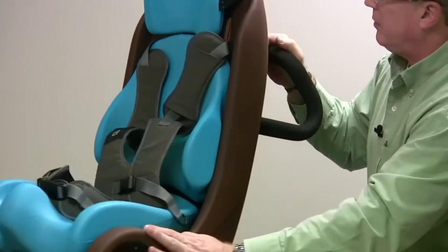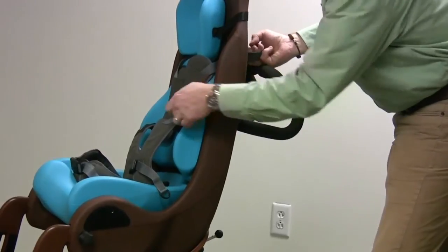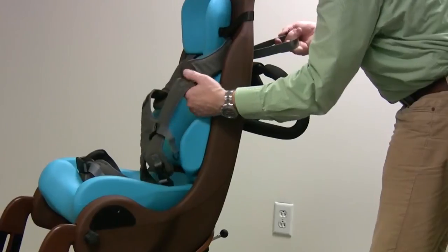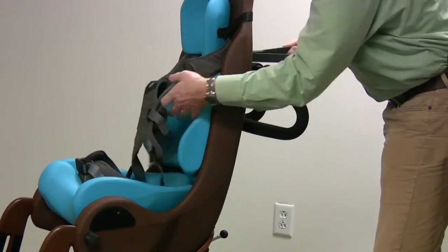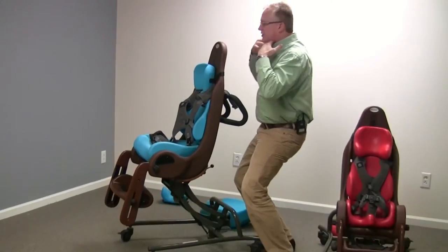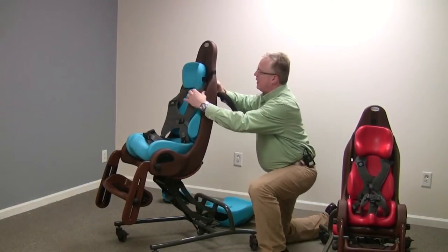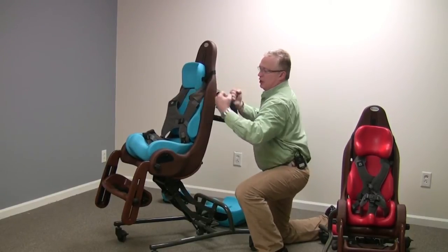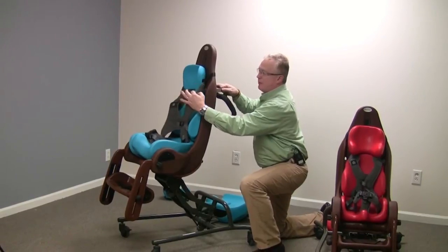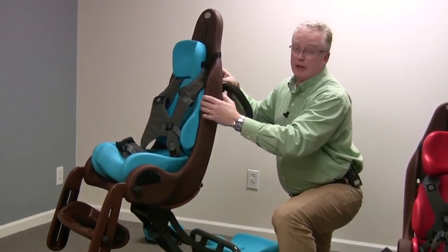The back can be adjusted very easily with one hand. The shoulders can be pulled here, and the trunk support can be pulled backwards so that this articulates the shoulders in a backward position and helps keep the head up. This all works with one hand, and if somebody has scoliosis and you don't want to pull both shoulders back at the same time, you can just pull one strap back and keep them perfectly aligned, giving them a custom fit.